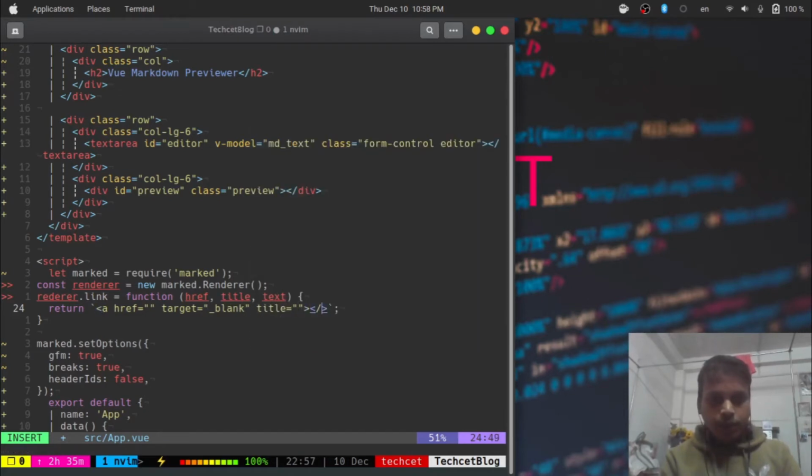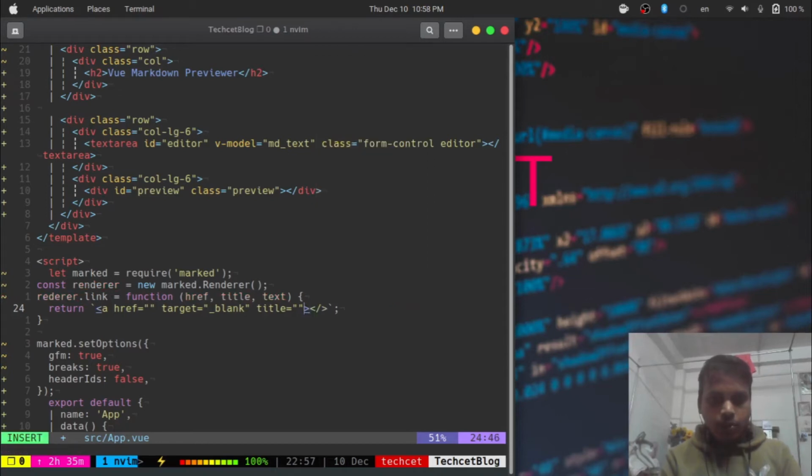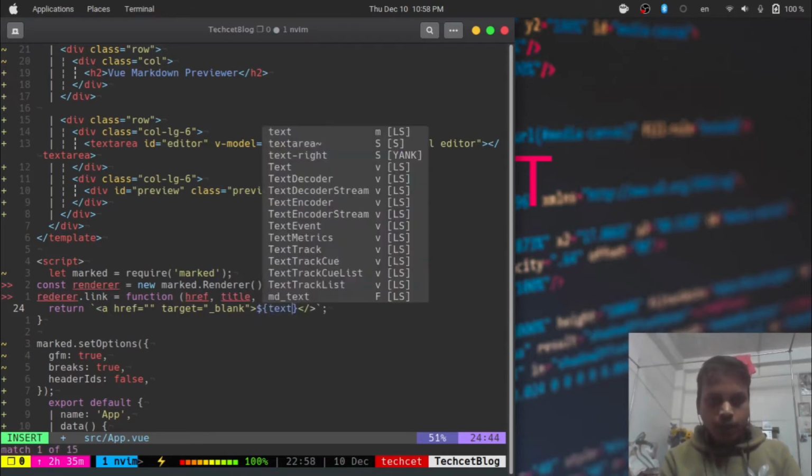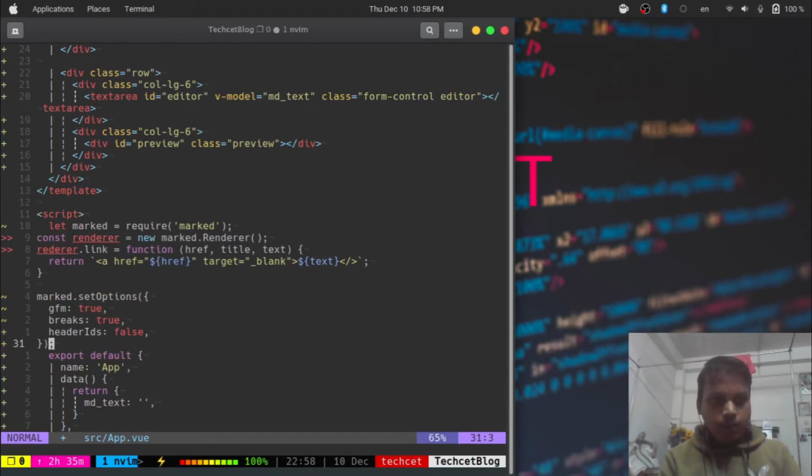Actually I should not use title, but here I can use text, and then for href I can use this href variable. Then we can set option marked, and I need to use this renderer.